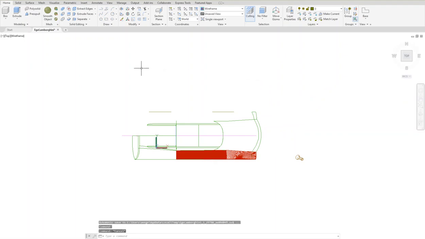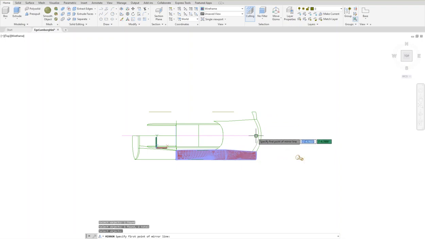I'm going to try this mirror command one more time, and also access the mirror command from the ribbon. Click on it, okay, and select, enter, select the end of the line, enter.